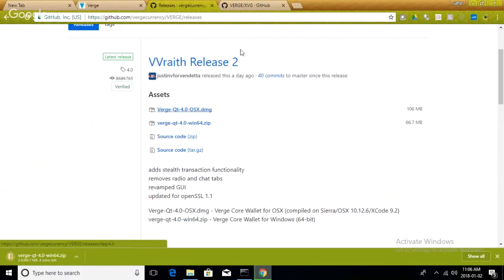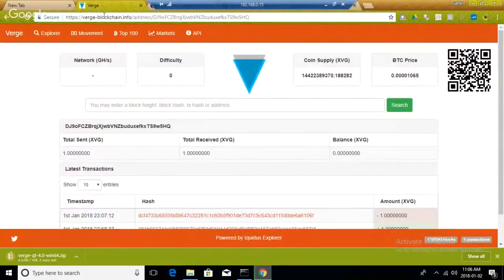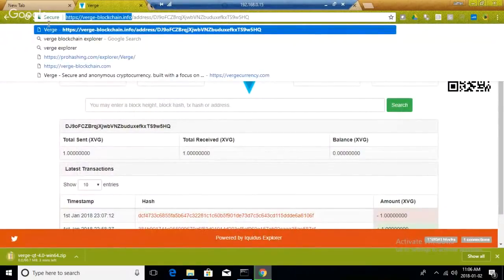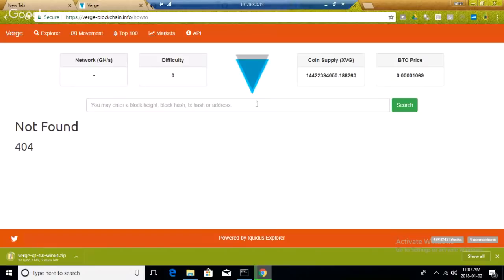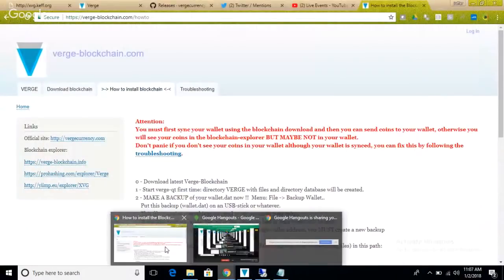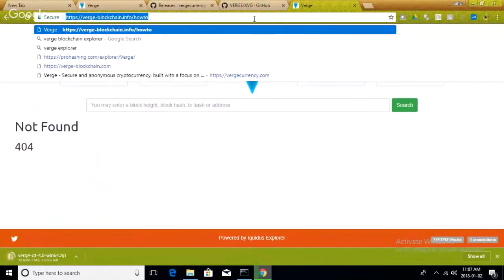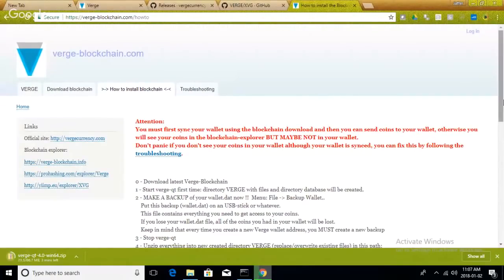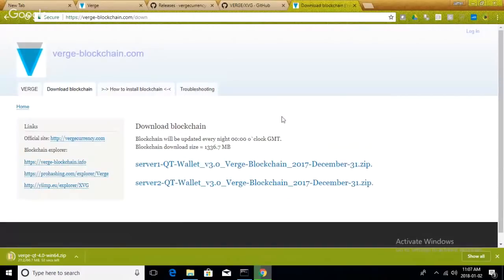So while this is downloading, I'm actually going to start downloading the other file that I require as well, which is the blockchain. That will speed up the process as it's happening in the background. I'm just going to confirm the address here. So as you can see, I'm just starting everything from scratch. That way, people who are starting for the first time will have an idea how to do it. So I'm just downloading this one here, which is on the 31st.